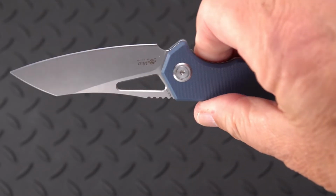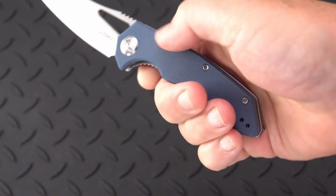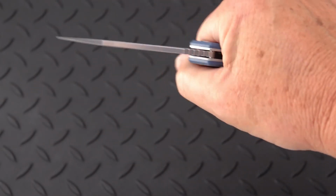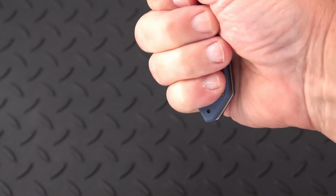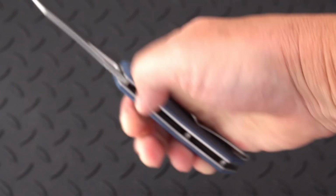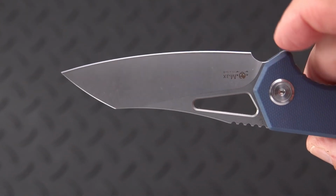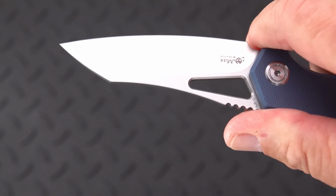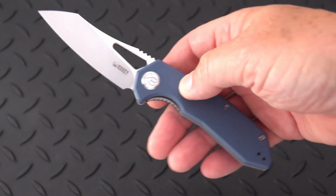Lightweight EDC, handy knife, definitely. If you have really larger hands, it's probably not going to be comfortable for you. I would say it works for me for a smaller knife. I mean, I usually like a little extra handle, but I'm not running off the end there in any way. Nice chamfering there around the opening hole. You got the tiniest bit of a choil there, but I would call it a sharpening choil. I'm not going to ram my finger into it.